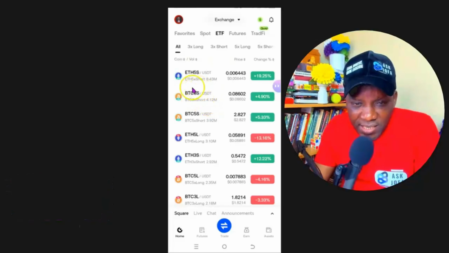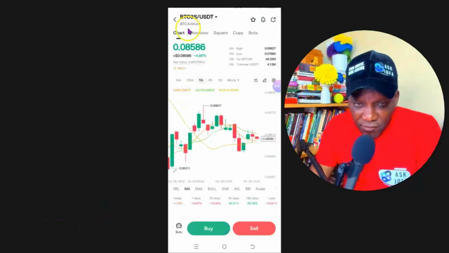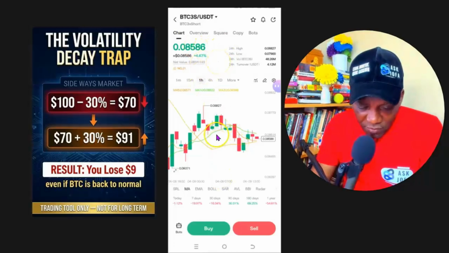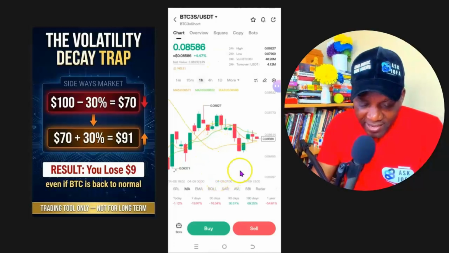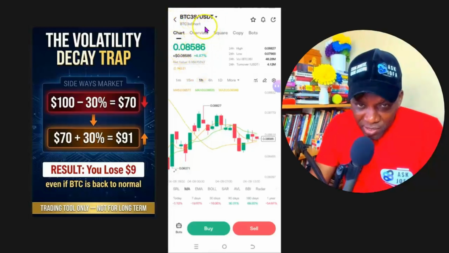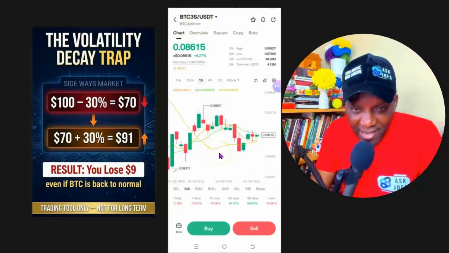Let's use this leverage token as an instance. Don't forget, this is BTC3X. If the price of the real Bitcoin dropped by 10% and suddenly it went back by 10%, you will see the movement here. That implies that it went back roughly where it started. But with this leverage token of 3S that is based on the price of the real Bitcoin, it drops 30% and suddenly went back up 30%.